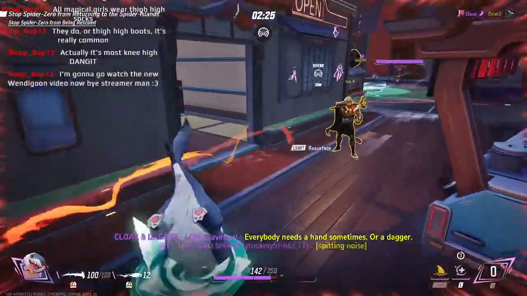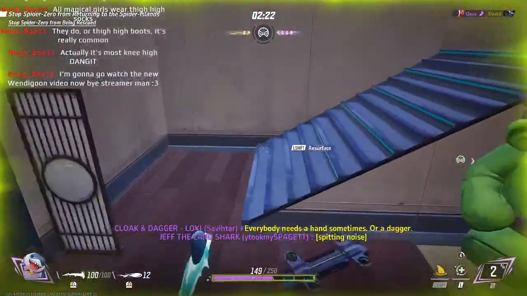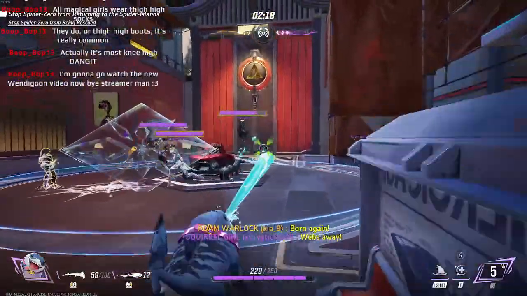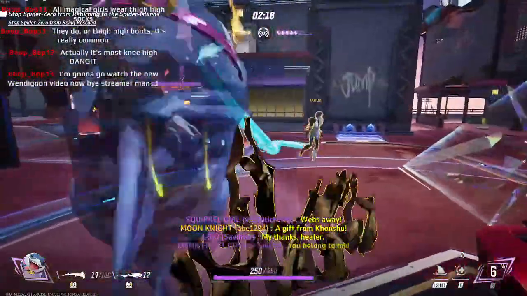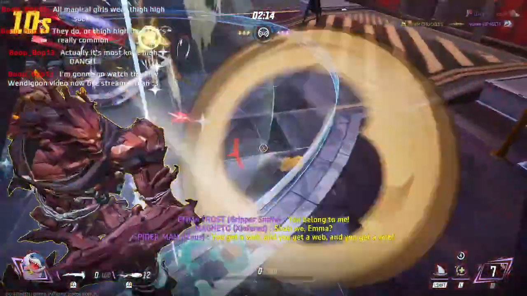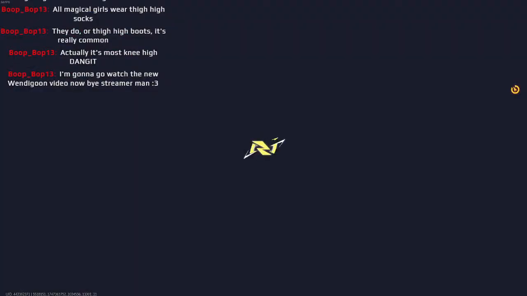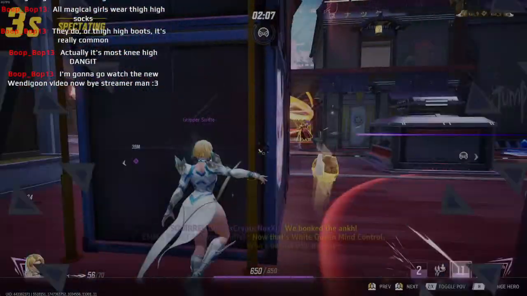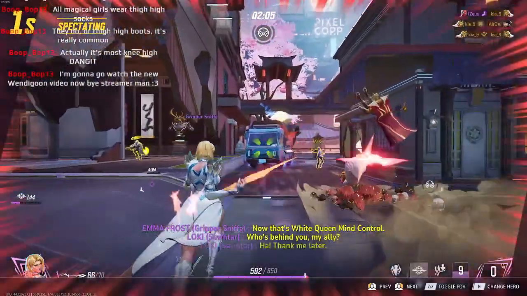Everybody needs a hand. Yeah, Groot's still alive, but it's one less person on point. Especially since it's a tank. Oh, he did not like the fact that I chewed him up. He was angry. That's White Queen mind control.